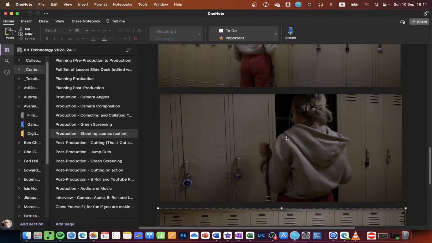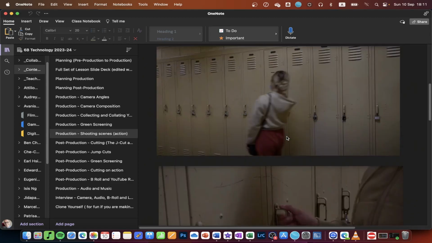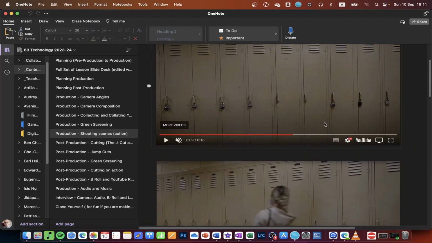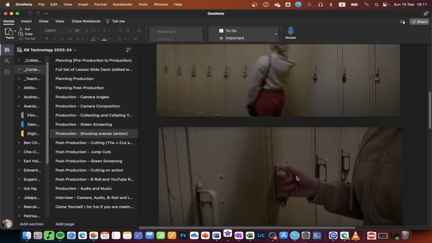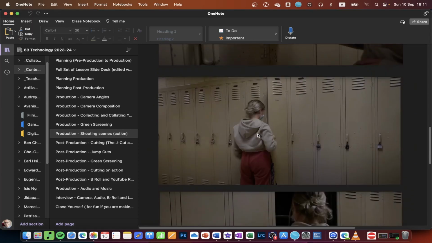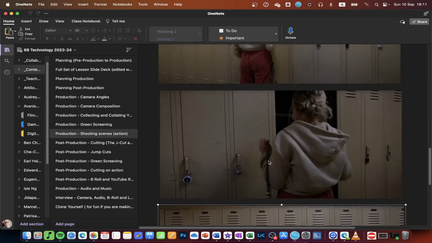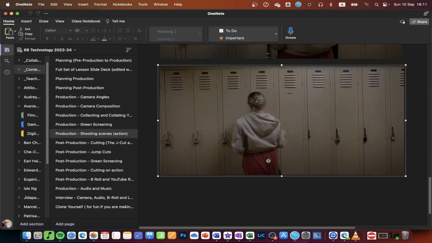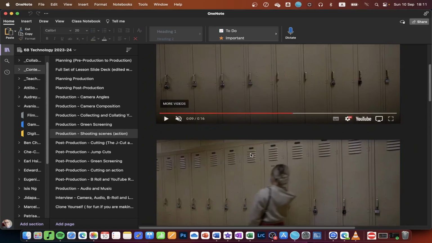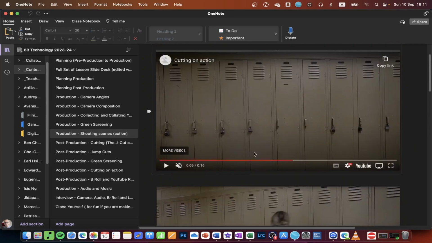All we've got to do in these action scenes is cut on action. She comes in, cut, action into the scene, cut, opens the locker, cut, puts the stuff away, cut, moves out. And that's it. You only need to move the camera a couple of times and you've got the same shot, the same person doing the same action, but the story has flow.